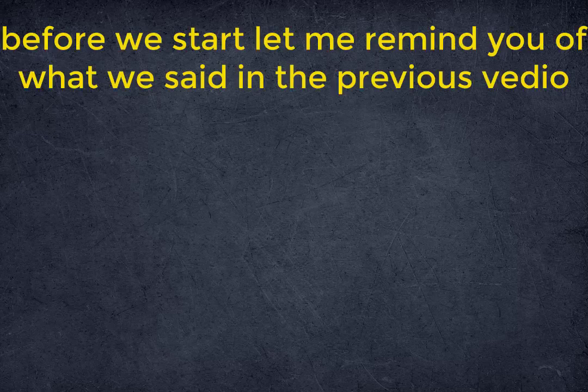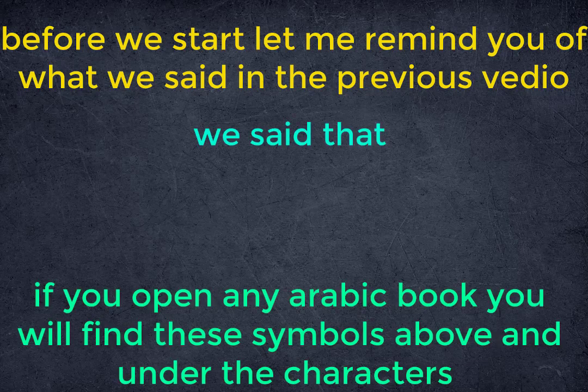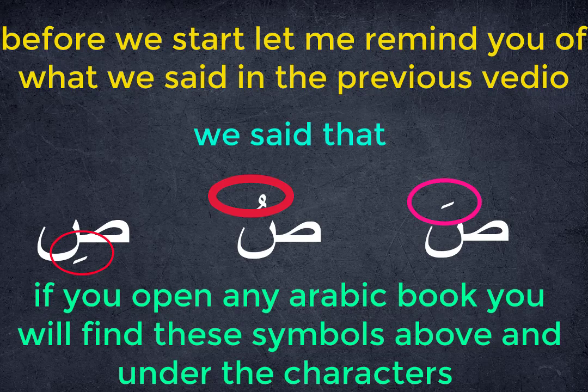Hello again. Before we start, let me remind you of what we said in the previous video. We said that if you open any Arabic book, you will find these symbols above and under the characters. So, we use these symbols to read and understand the words correctly. Let me explain to you.